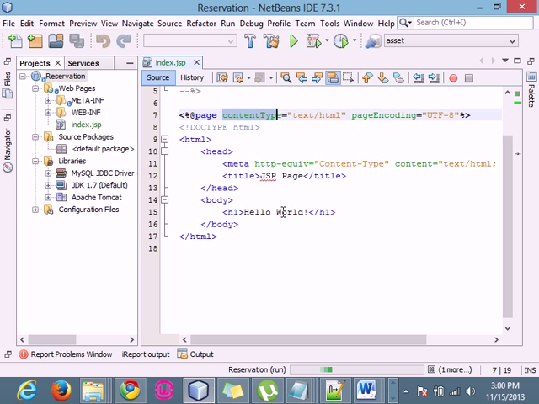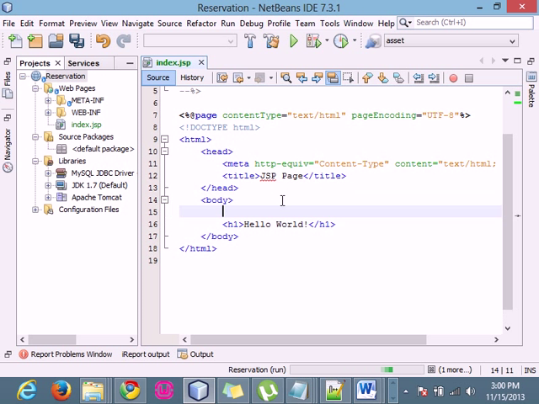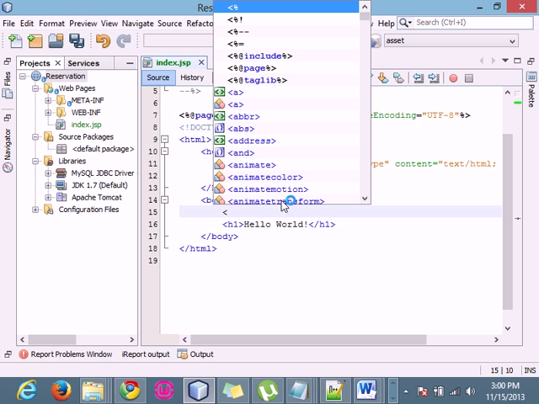Now, within the body, I assume I want to display something. Let me try some code here. The tags are percentage signs.